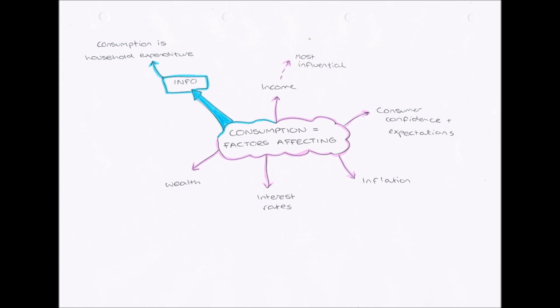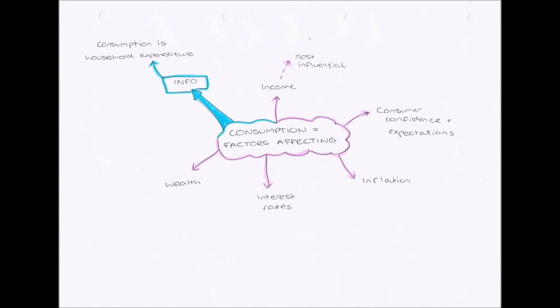A main part of the wealth effect is house prices. If my mortgage, say, is worth £120,000, but my house is only worth £110,000, then I'm in a situation known as negative equity. So if I were to lose my job tomorrow and for whatever reason can't pay my mortgage off, then even if I sold my house, I would still have £10,000 of mortgage to pay off. So if anybody is ever in negative equity, they tend to save money, just in case they can't pay their mortgage back, so they can sell the house and will have that saved money to pay off the rest of their mortgage.